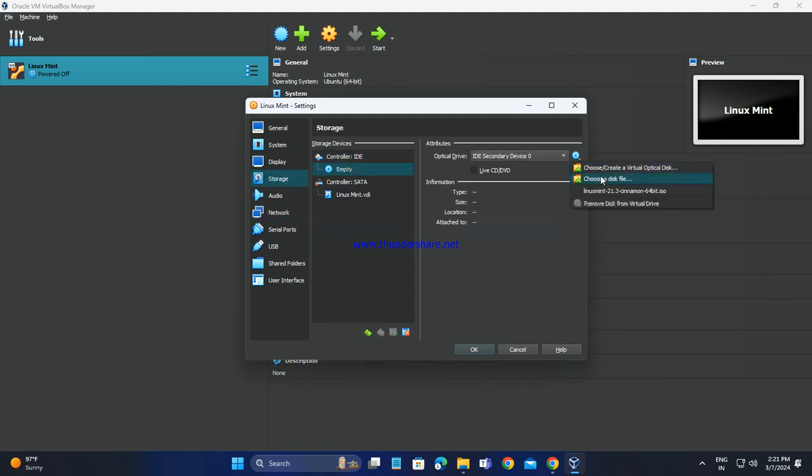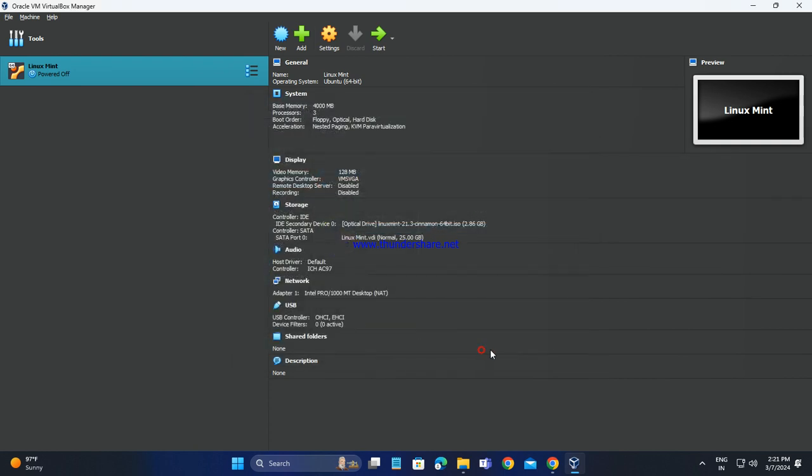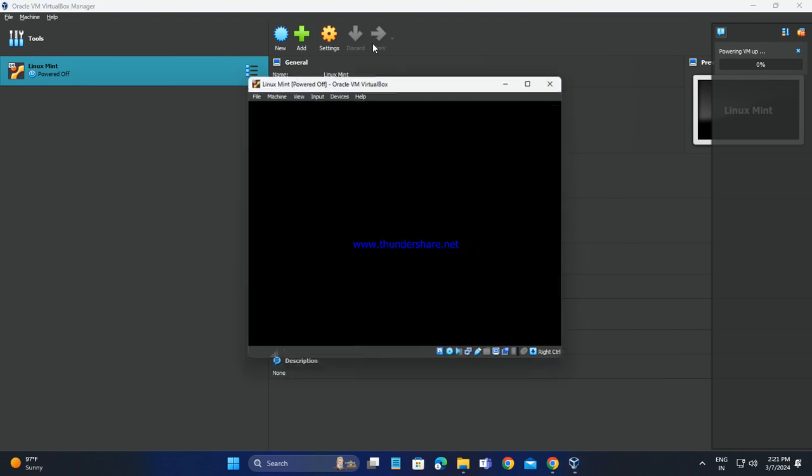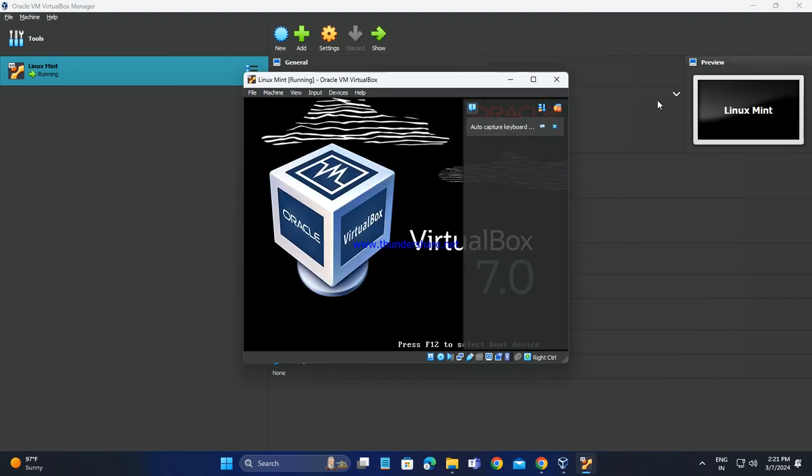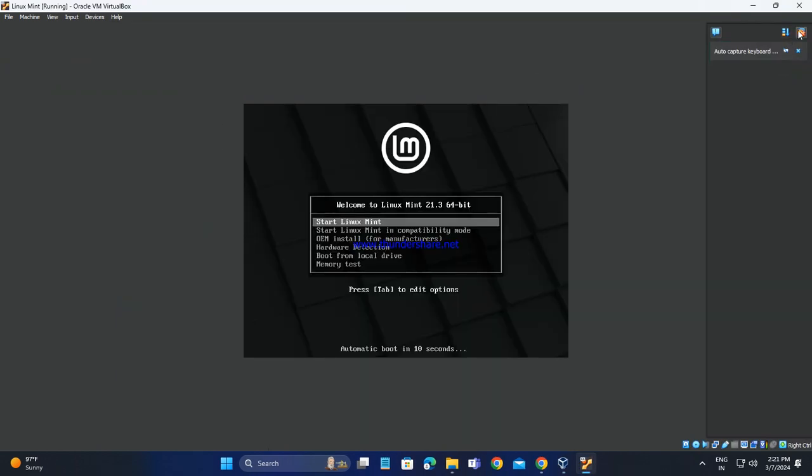So you can click here, and then you can open the terminal from here, and you can open the folders or files from here, right? But the Linux Mint installation is not yet finished, right? So this is just for the look and feel. But here you can see the Install Linux Mint option with the disk icon.